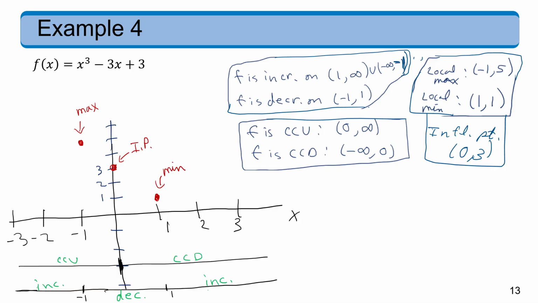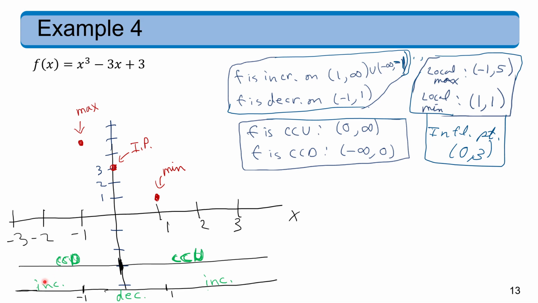Okay, now let's start drawing. I want to get a feel for the shape before I actually put anything down. So we already knew it was increasing on the left part here until it gets here. But when we make that curve, it needs to be, sorry, I got those reversed. It should be concave down to the left of 0. Right, if you look at the intervals, that's what it says, and it should be concave up to the right of 0. Okay, let's try this again.